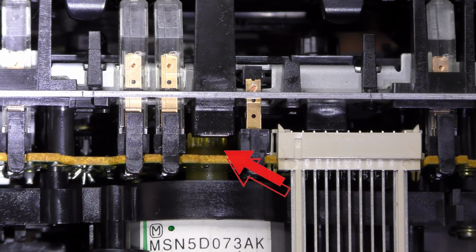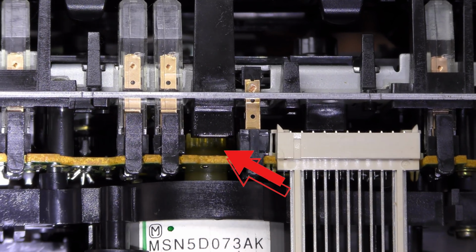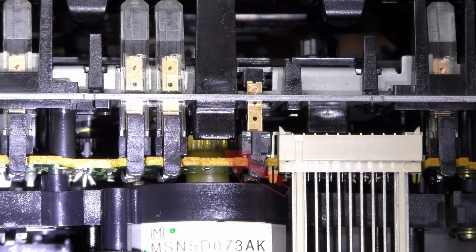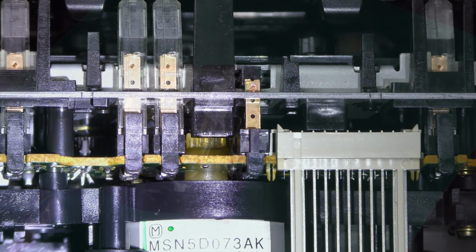The close-up shows how some teeth are missing or damaged from the soft material used. This was fairly common to dampen the noise in the 90s. By replacing it with a metal gear, the winding will be slightly louder, but it will never fail again.